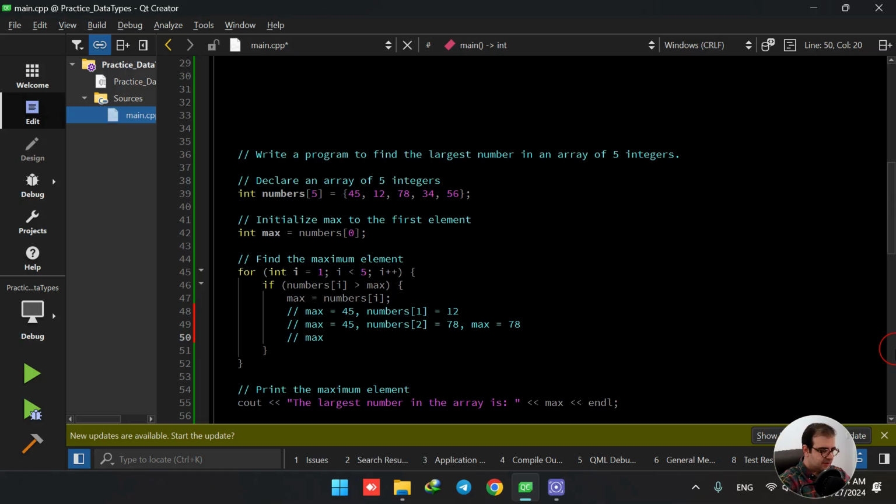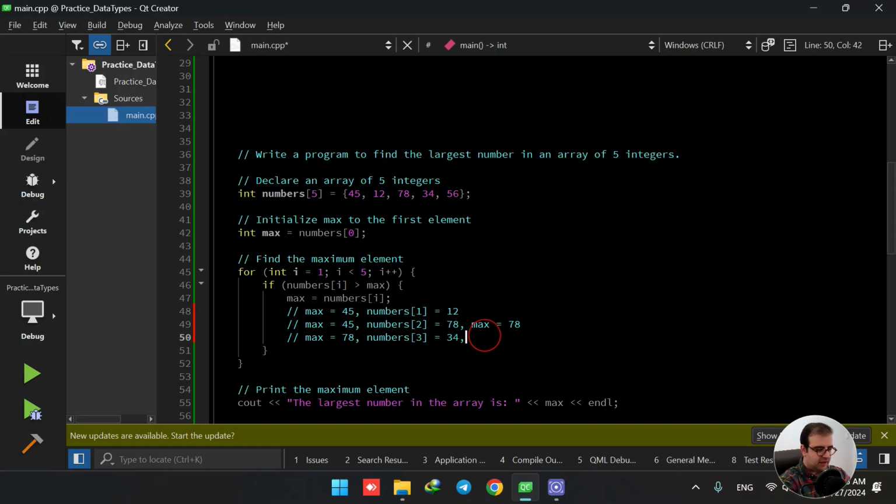So now max equals 78. This is going to give us the fourth element of the array, which is 34. In this condition it is basically asking, is the fourth element of array numbers, which equals 34, larger than the integer max, which is 78?